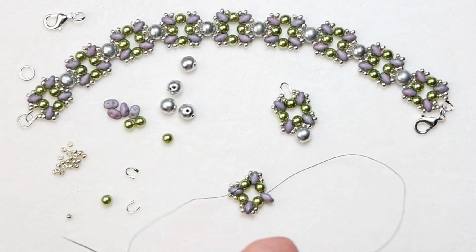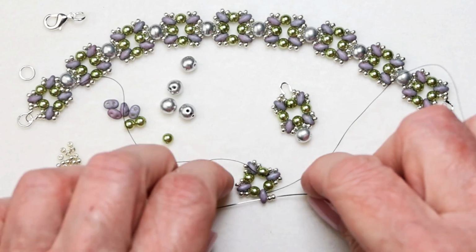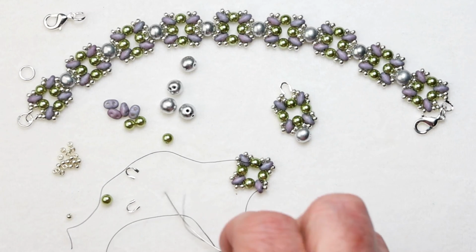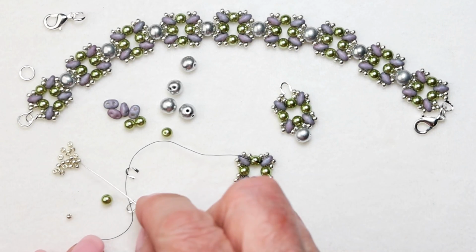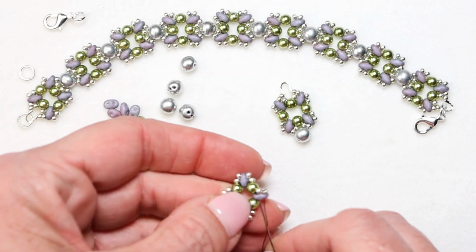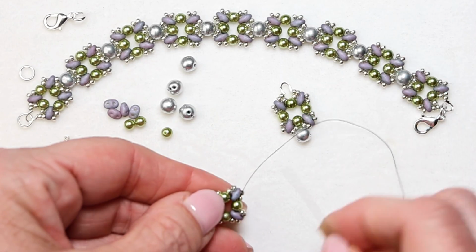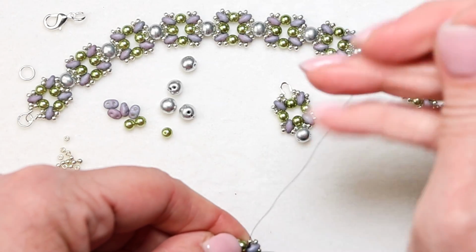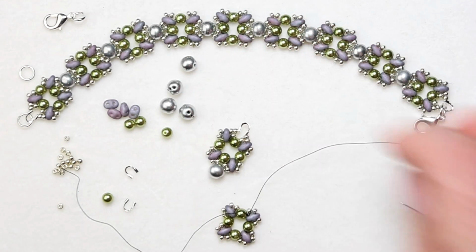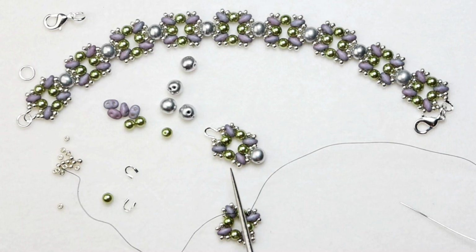And you guessed it, 2 more 11/0s, go through the top of that SuperDuo, 2 more 11/0s, and then we'll go through the bottom of the SuperDuo. We'll go through the pearl, and go through the bottom of the next SuperDuo. So we're going to create this end piece here, which is the start of our bracelet.